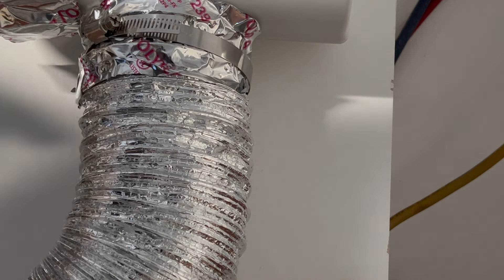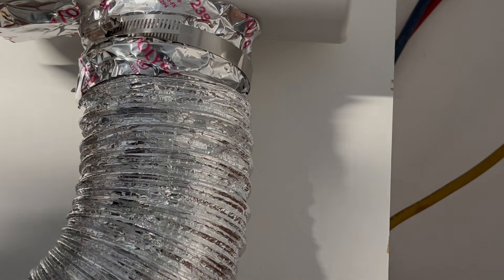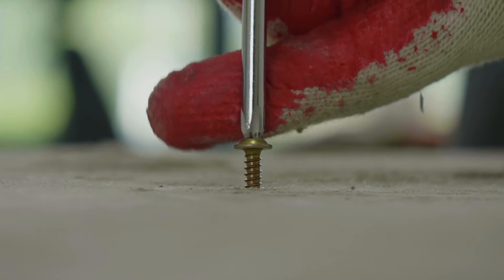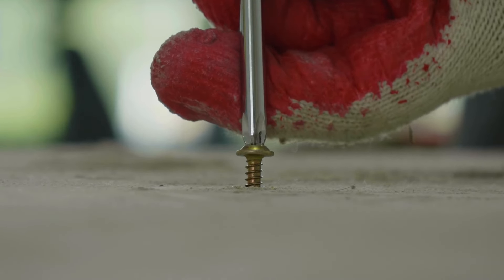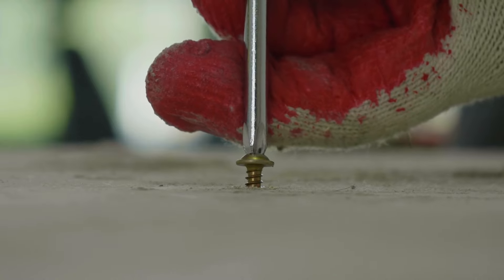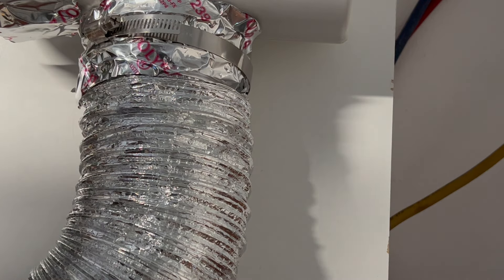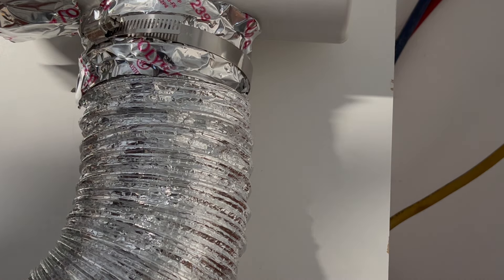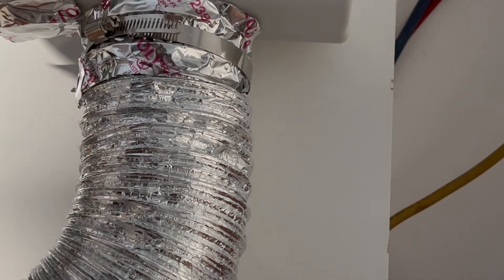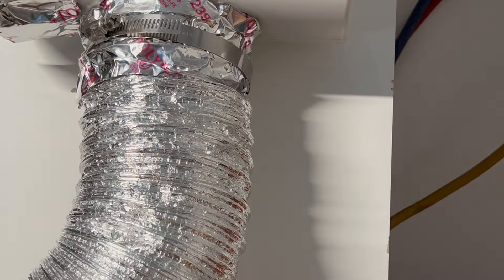Now we are gonna put it on and we're gonna hold the clamp with our thumb, then we are gonna take our drill. I highly recommend you use a drill. If you try to do it with a screwdriver, you might not get it tight enough. Give it a little bit of a tug and make sure that it's not coming off. Don't overtighten it - make sure you don't rip it.